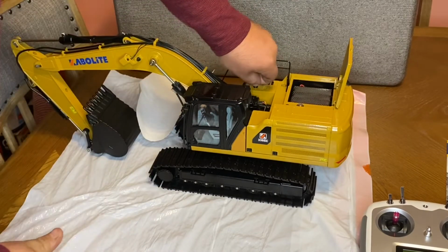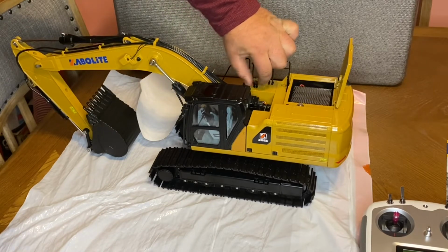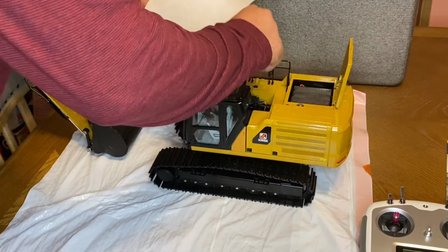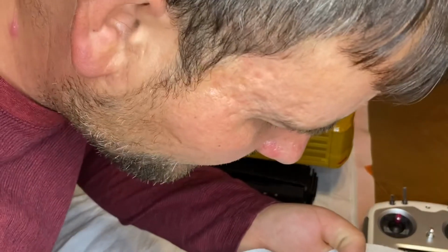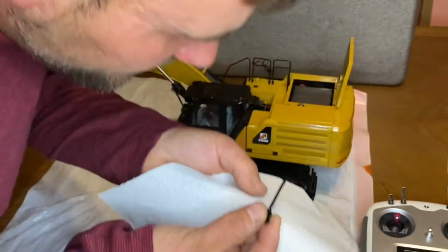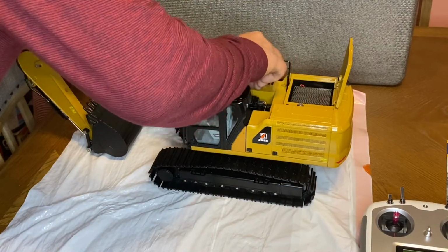I love it because it looks scale detailed. So we're going to just unscrew this. It is a really long thread, so don't worry. It's going to come out. And you don't want to drip all over your RC, so have a towel. And you basically want to look in the light. There's a notch right here, and you want to be in that notch. So it looks like it is completely full. That's a good sign. Let's put that back in.